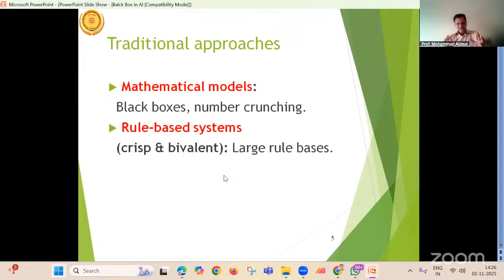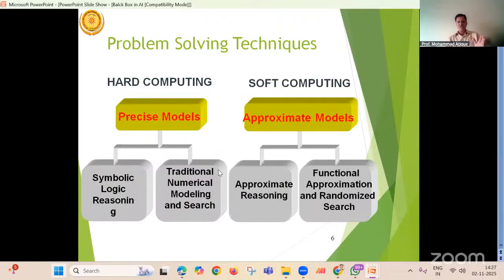So there were issues with regard to these traditional approaches. What has happened is that AI, or the soft computing approach, has addressed all these issues. Now, to be very specific, if you look at these two approaches of solving any computing problem, at one end we have what is called the hard computing approach, and on the right hand side we have an approach called the soft computing approach. How they are different is what we will try to understand.